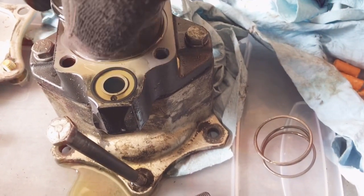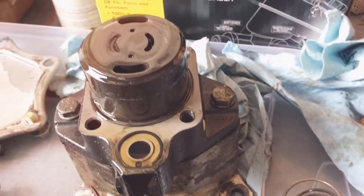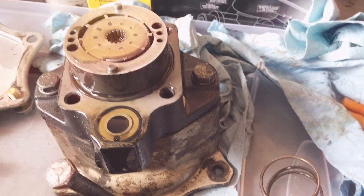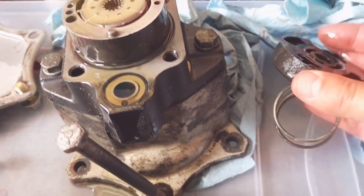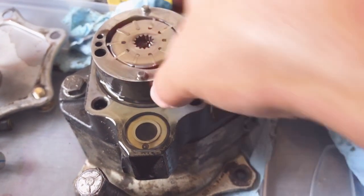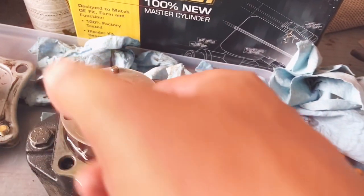This O-ring can go back in. And then — there we go. I want to take off my glove here. So in there, that's the part that I've got to switch out. This little guy — put these bearings back in. Push them all the way — actually these are not bearings, I don't know what they are. They look like needle bearings, but they're something else.